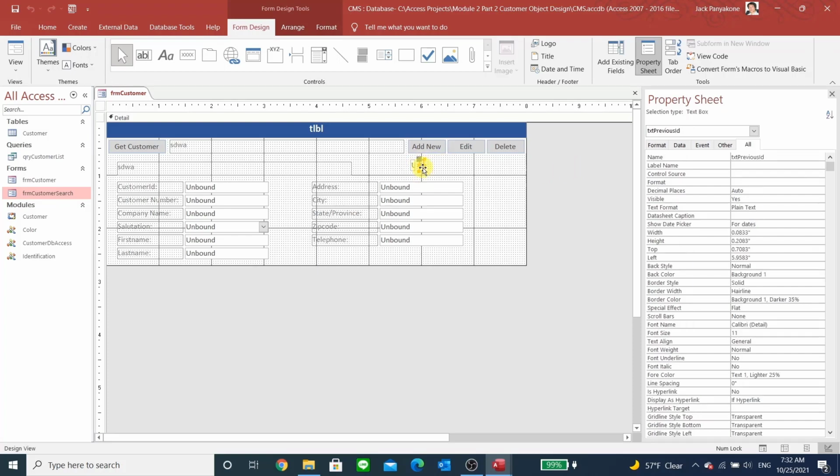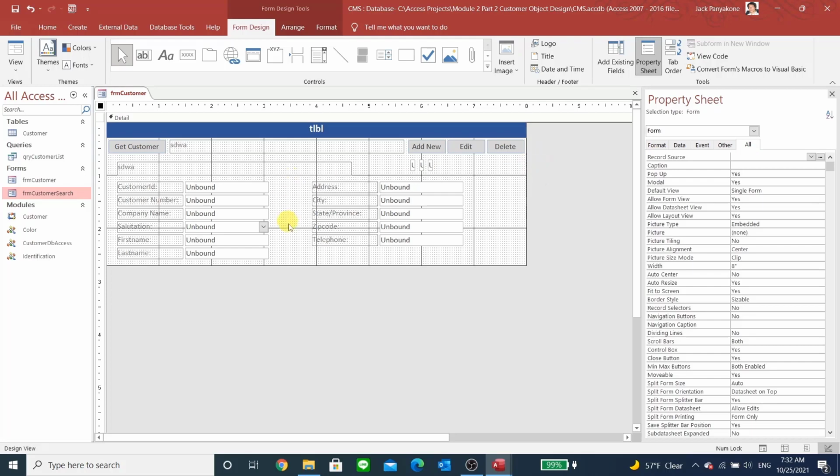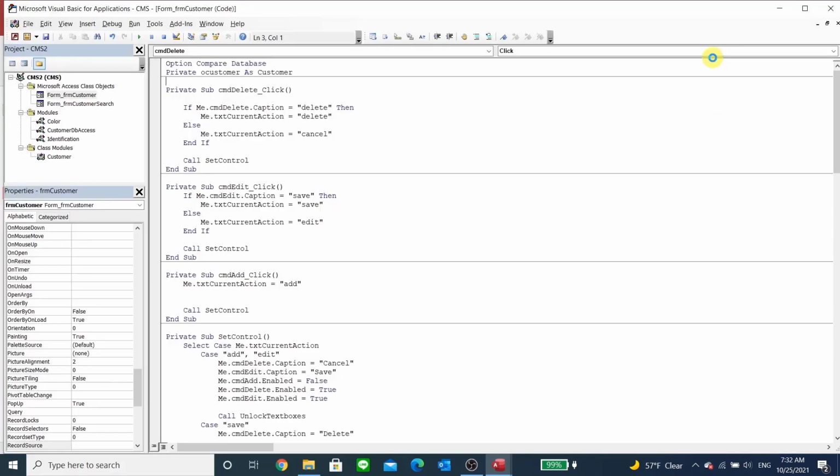So if you notice this previous and current, also copy, paste. We might not need this, and if we don't, it's okay. I'm going to put another one here and say it's new, to determine if the record that we're working on is a new record or not. So now we've got 3 form variables.